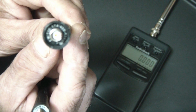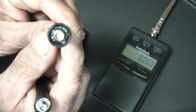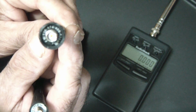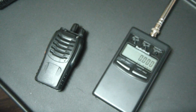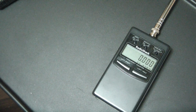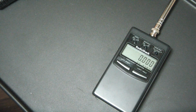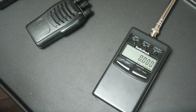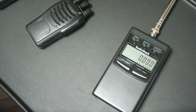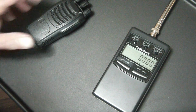So this is both a VHF and a UHF antenna. You can get these really cheap on eBay or whatever. Now you can always also use other antennas that are commercially available that are very popular in the industry, like the NAGOYA 701C or obviously the NAGOYA 771s. Those will give you a better range, which, by the way, may get you in a little bit of hot water. So you may not want to do that.